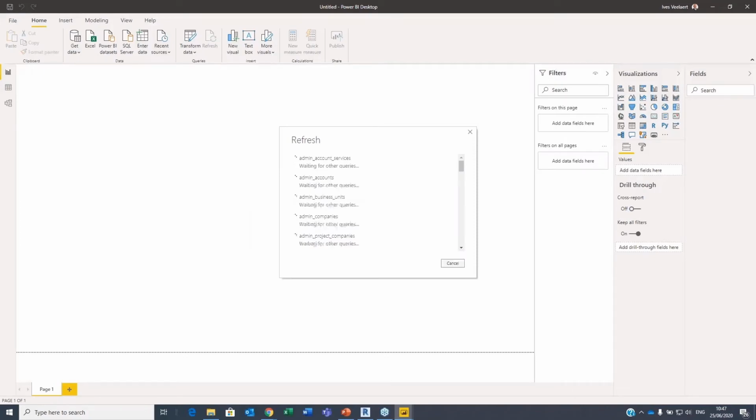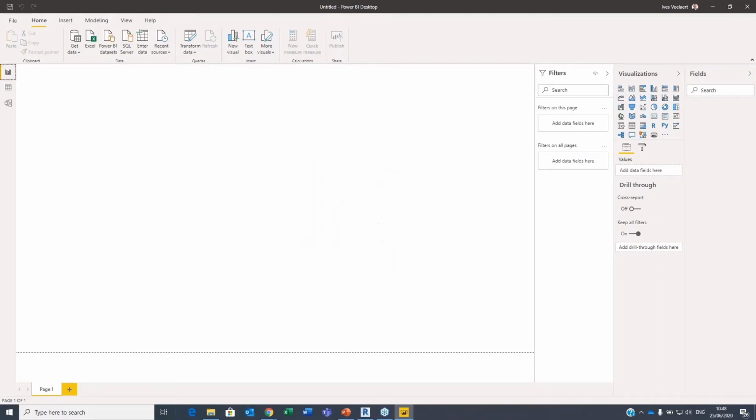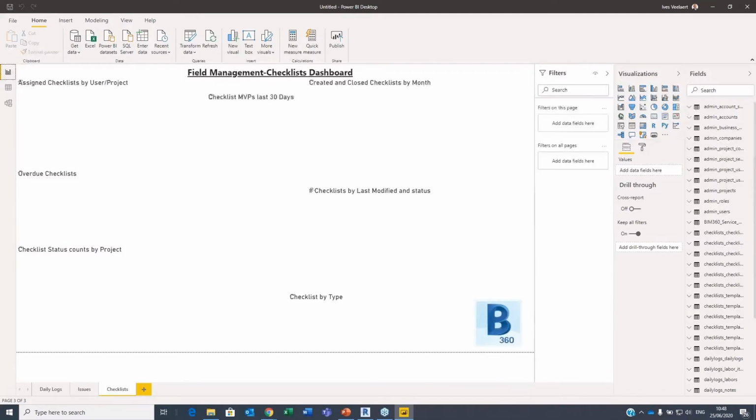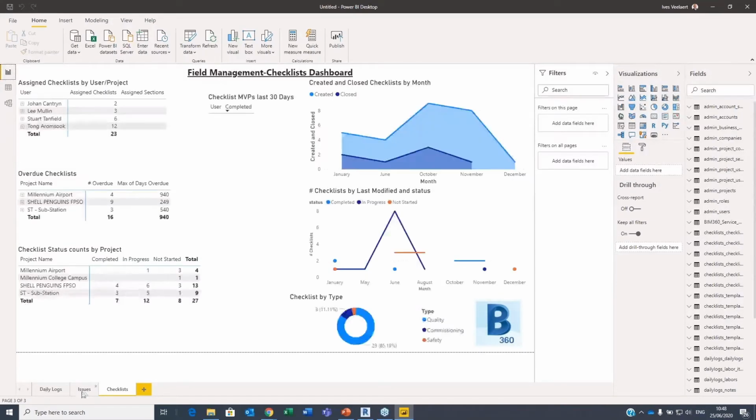And these are predefined templates, or sorry, reports, I should say, in Power BI desktop. So it's going to analyze all of the information. Remember that I've just run a report across all of my projects. So it's now analyzing, in a configurable way, all of my projects. And that's what you see here: daily logs, issues, checklists, etc. And this is, again, customizable. You want a logo in here which isn't BIM 360, that's fine. You want to filter on certain users, filter on certain projects, all of that is good.